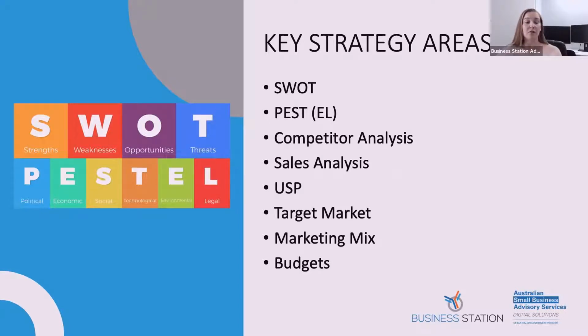In terms of your financial analysis, of course, you have to determine expenses associated with the production of perhaps collateral, design, web design, that kind of thing, and obviously your marketing. You'll have to determine anticipated cash flows. Now, if you don't already have a cash flow forecast, that's an absolutely crucial part of strategic marketing and planning, because you need to know when you can actually spend the money.